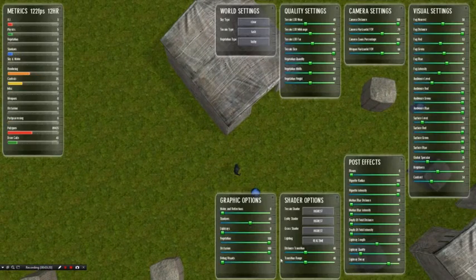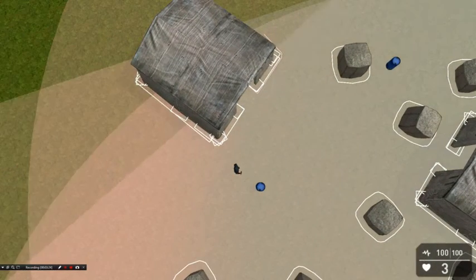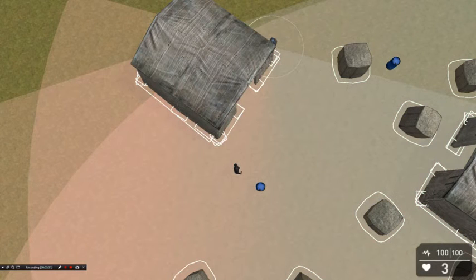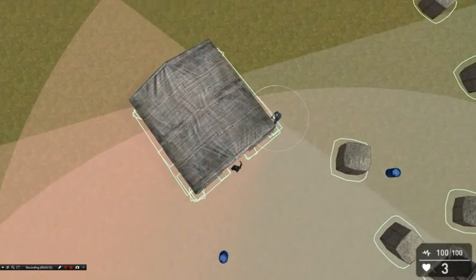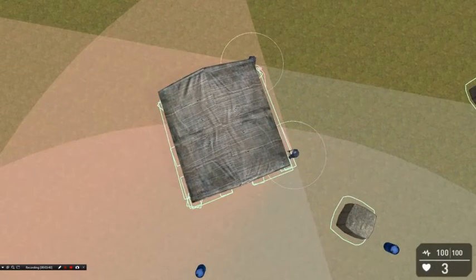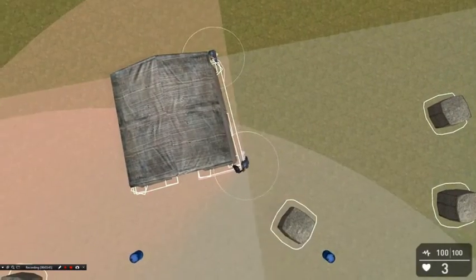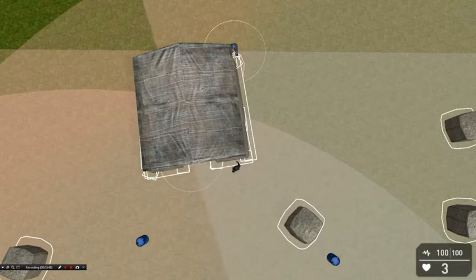I'm going to turn the visuals up so we can see the little paths. As you see, the animation stopped working, but now he's hiding around the corner there, and there is another one inside. So if I walk inside, he should now come back out. There he goes. So occasionally they're going to do things like that, like walk past you.